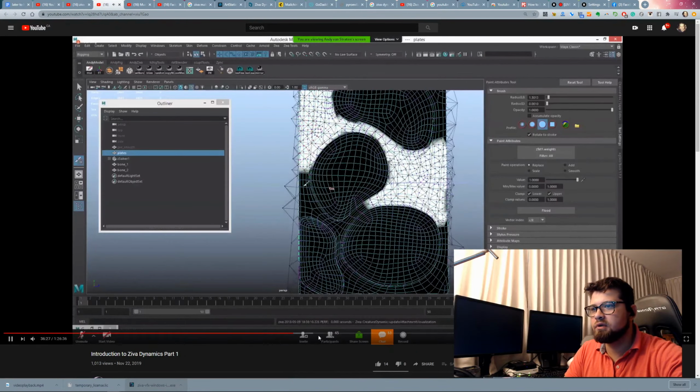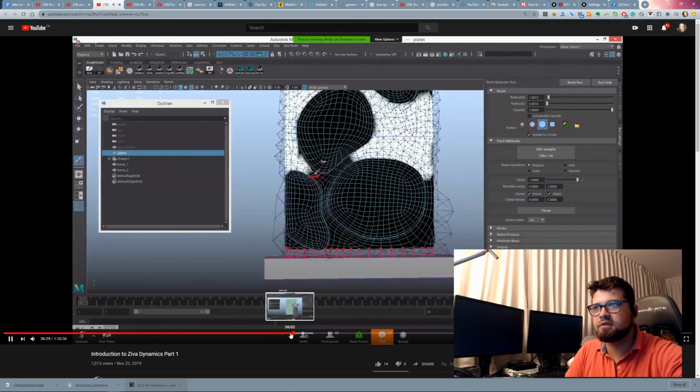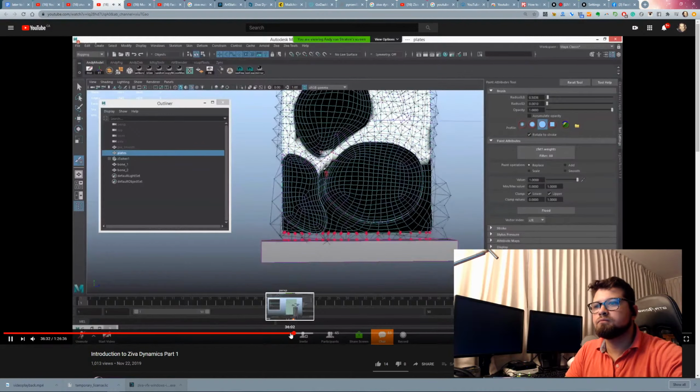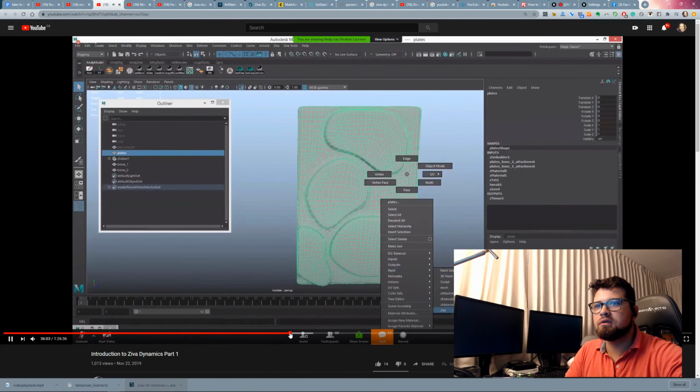And so here's where he's actually changing the density of the sim. And this is old.